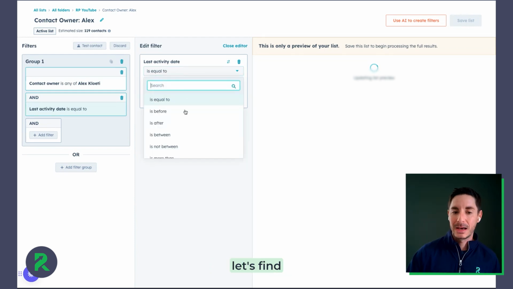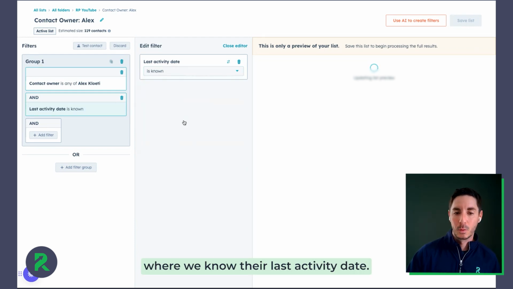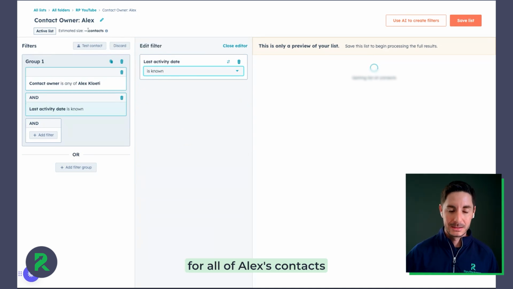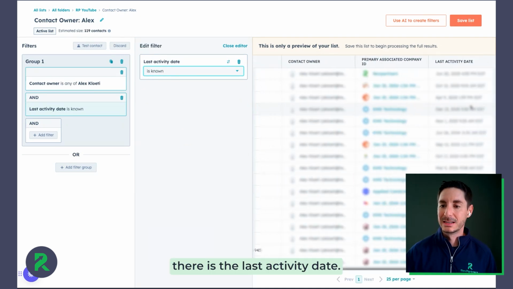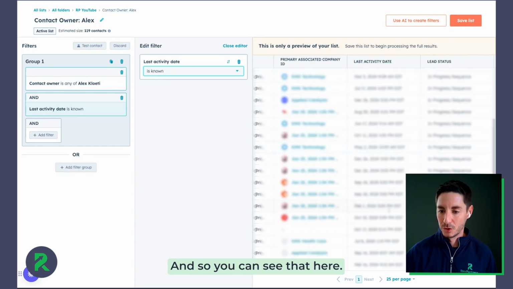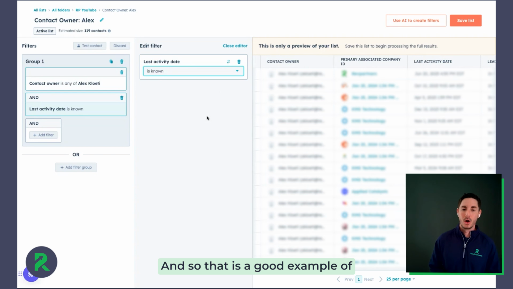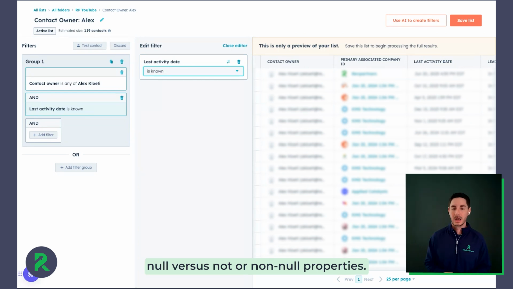In this example, let's find all contacts where we know their last activity date. You're going to see for all of Alex's contacts, there is a last activity date. And that is a good example of null versus non-null properties.